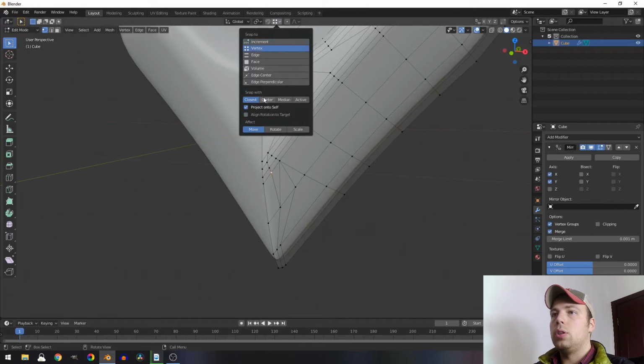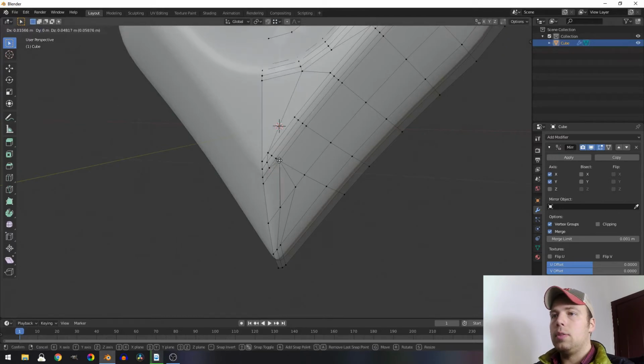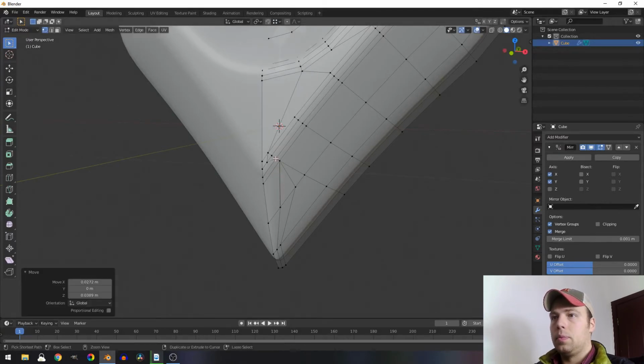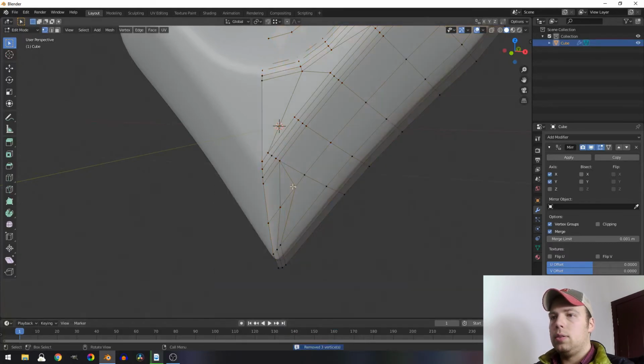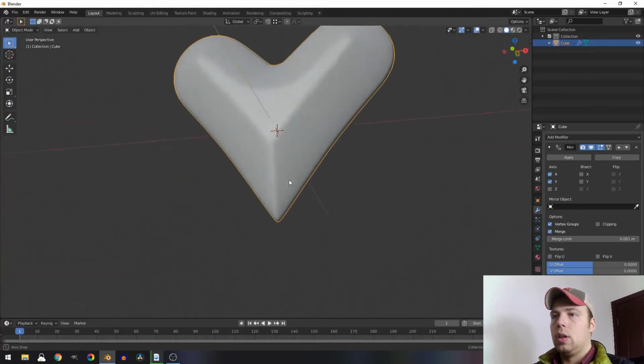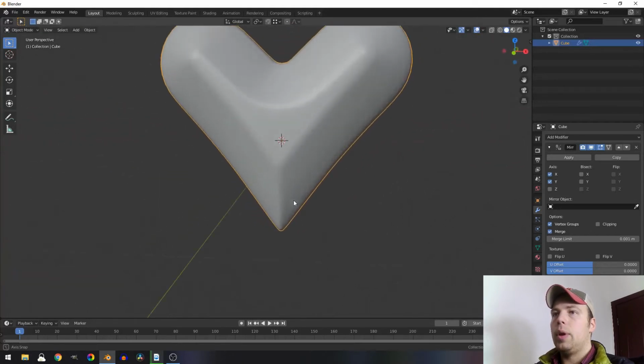It's not deleting like it should. So I can just snap these vertices here, and merge by distance, and then snap these vertices. Okay, that looks a little bit better.